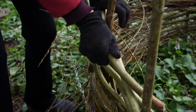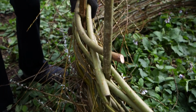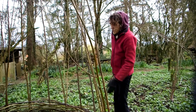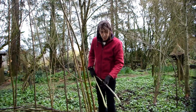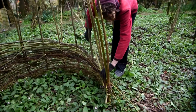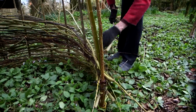And remember, I can only weave with these really big sticks because I've got a big spacing and strong uprights. Okay, so I built the back of the structure up higher on this one, and now I'm going to do the same as the other one. I put on a row of pairing just to consolidate all this weaving and hold it all firmly before I move on to the next stage.